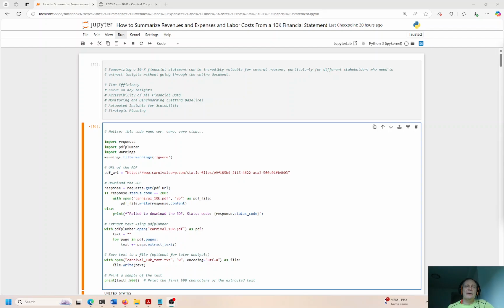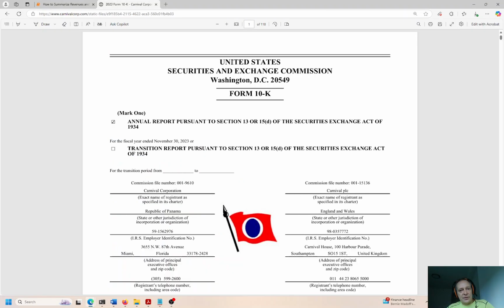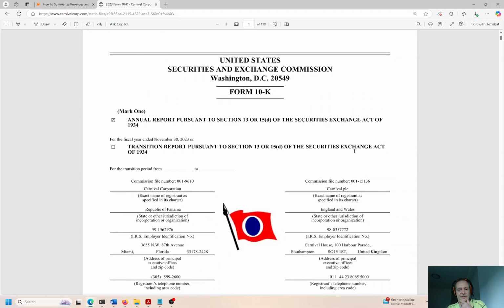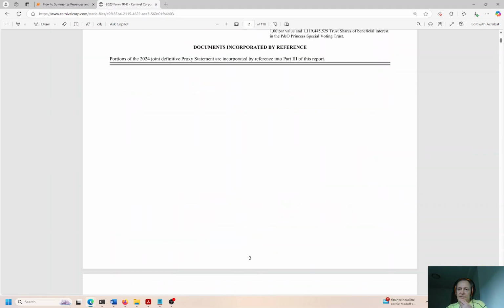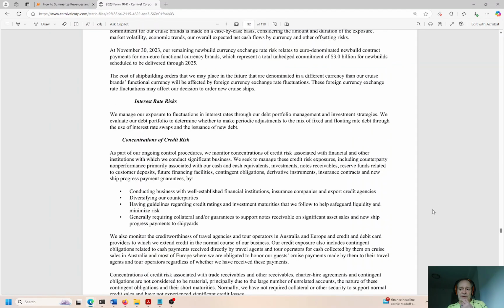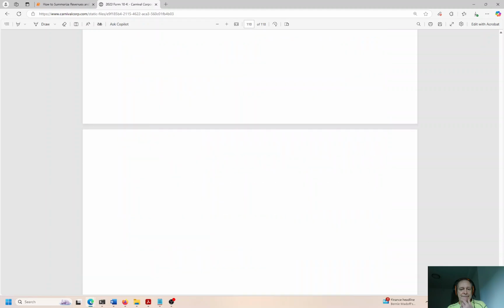But I started thinking like, how are these guys making money, right? Like I want to understand the financial statement of this company. This is Carnival Cruise Lines, right? Here's the 10K for Carnival. I want to analyze this 10K just generally. How many pages is this sucker? If I go down here, it's a lot. 180, maybe more.